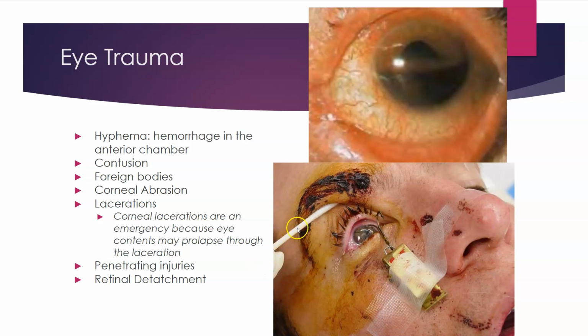Trauma can involve a lot of different things. So hyphema, what you're seeing here is just blood in the front of the eye, and so it's obstructing. But I mean, you can be very creative with a lot of different types of trauma that you might see related to motor vehicle accidents, sporting events, fireworks, etc., etc. So you're going to see bruises, contusions, abrasions, lacerations, foreign objects, penetrating injuries, retinal detachments. All these are emergency type of situations in which you want to treat, so you limit long-term complications of this.